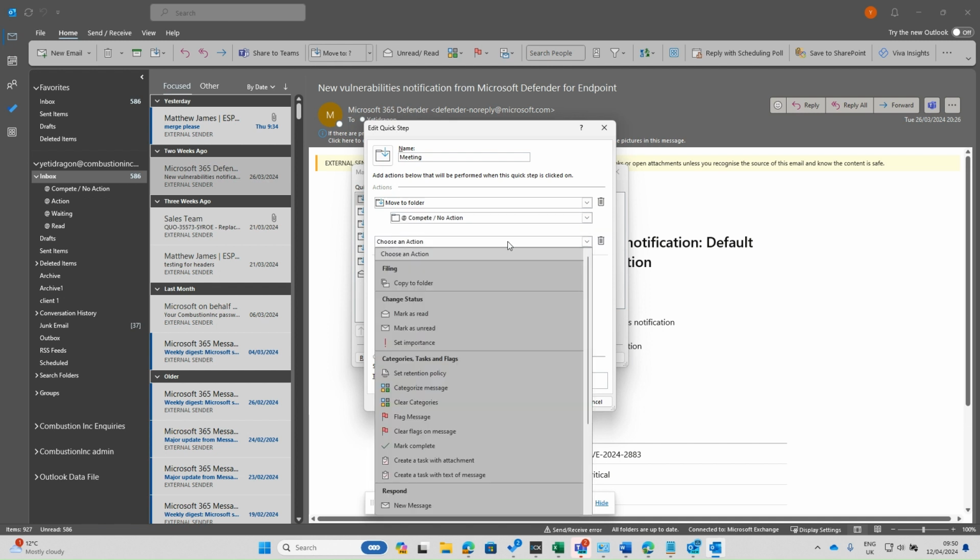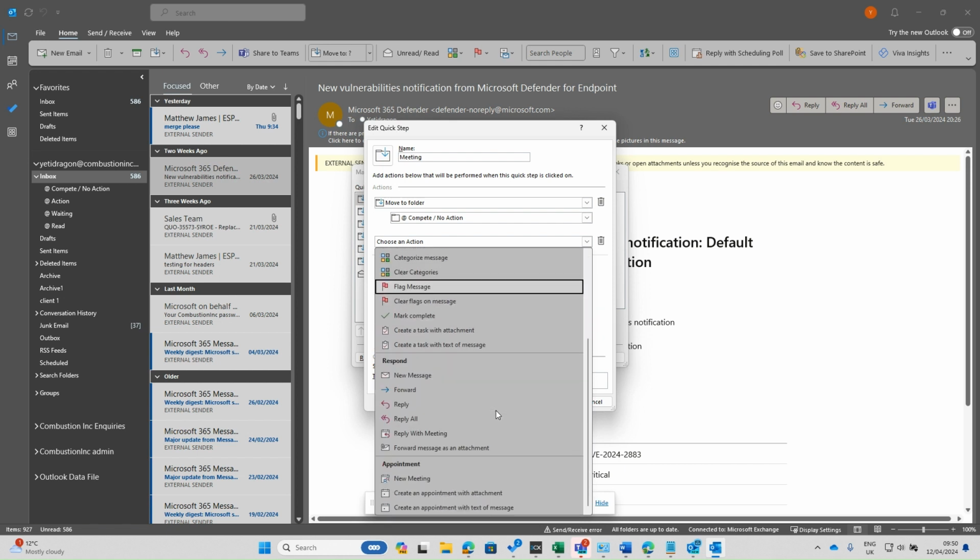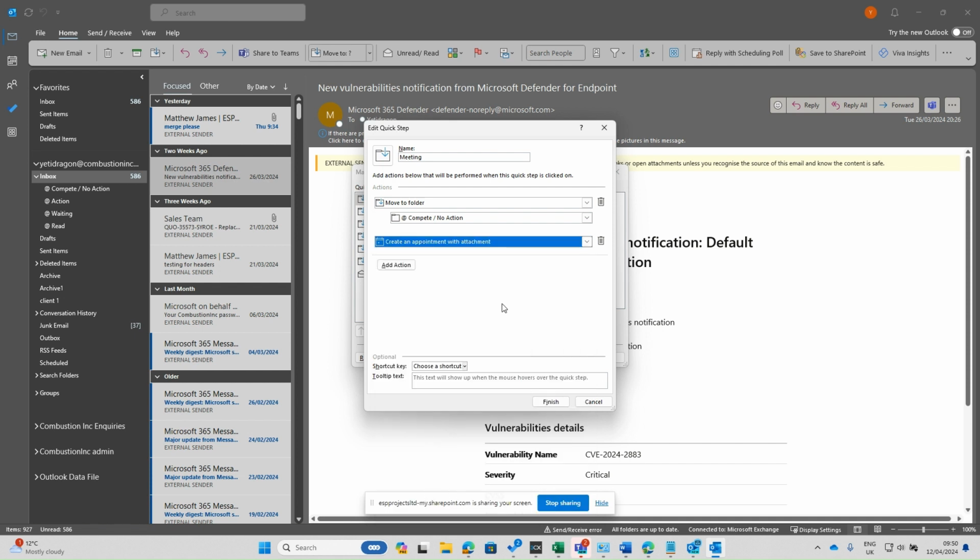But what I do is I set it to create a meeting with an attachment. I usually put that on shortcut 9.